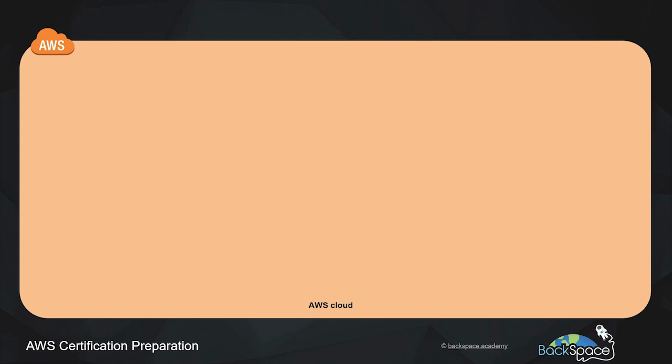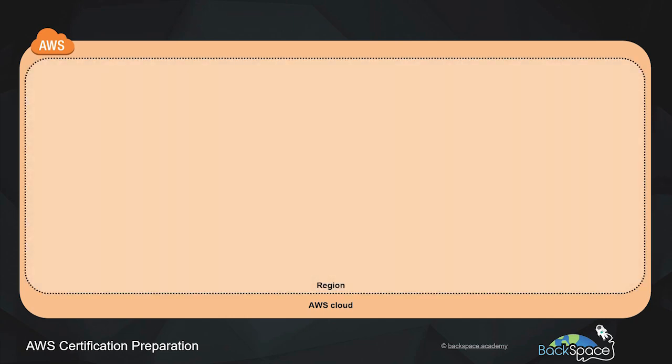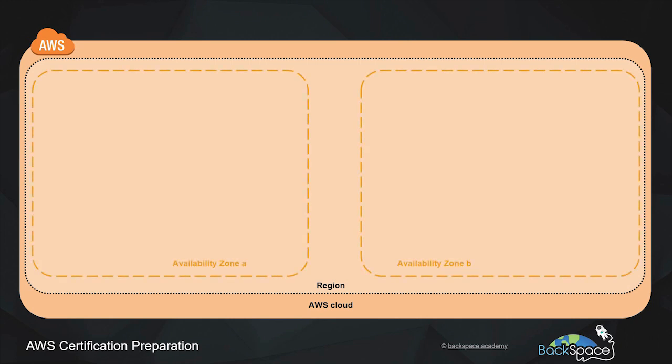One of the big advantages of Elastic Beanstalk is that it can create a highly available and fault-tolerant architecture without us having to worry about how to actually do that. So what is a highly available and fault-tolerant architecture? Here we've got the AWS cloud, and as we know, it's divided up into regions, and those regions are divided up into availability zones. So if we have our architecture distributed across multiple availability zones, if one of those availability zones goes down, our infrastructure will still continue to operate and serve requests.